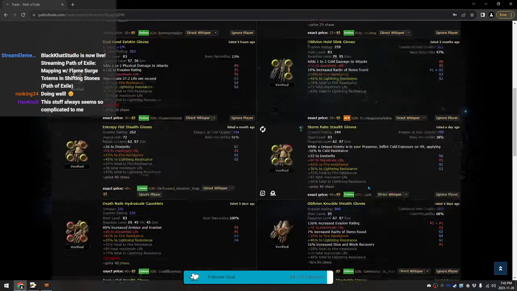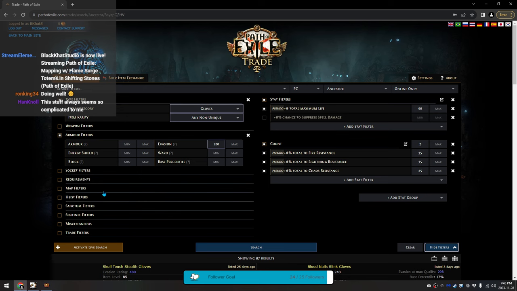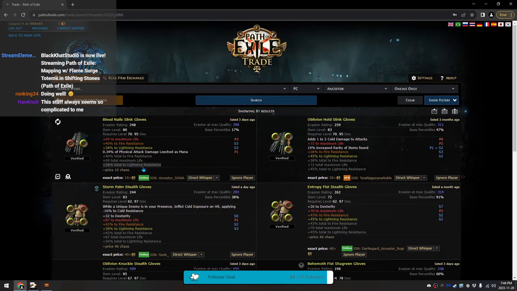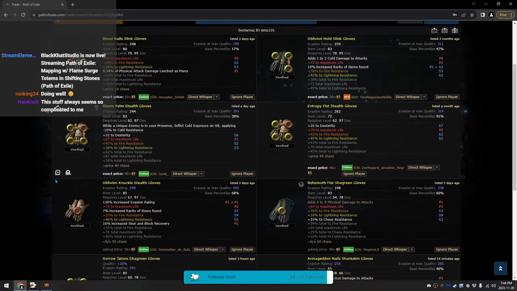And it can't be corrupted. We can't use a corrupted thing, because we need to add Searing Exarch and Eater of Worlds Implicits to it. So we're going to go under Miscellaneous, say no to Mirrored, and no to Corrupted, and no to Split. Okay, so all that stuff's been removed. Now we can go back to looking through this.